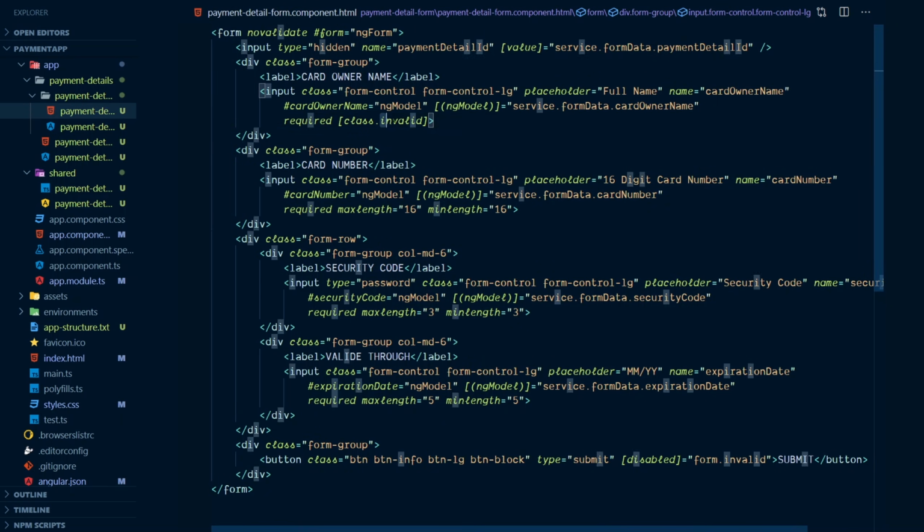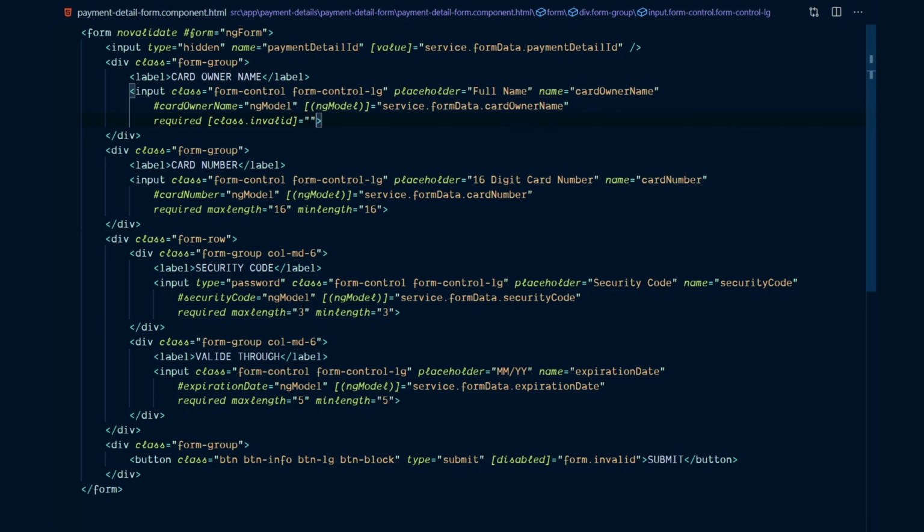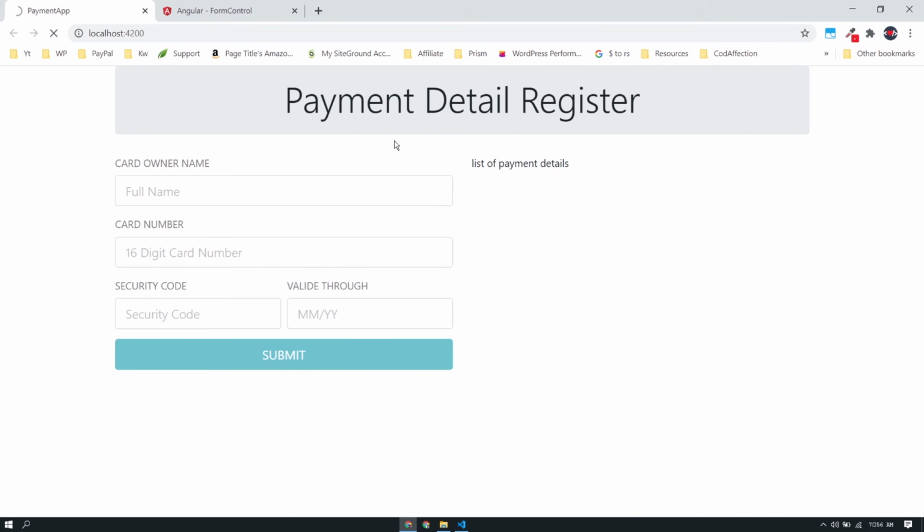So we will apply this class invalid based on the condition that we are going to specify here. So here is the condition. If this control cardOwnerName is invalid and it is touched, cardOwnerName.touched. Back to the application.